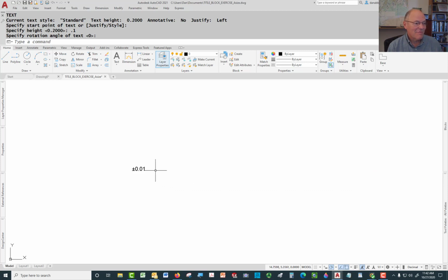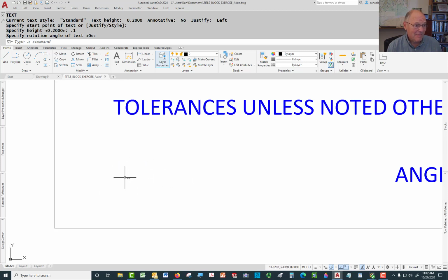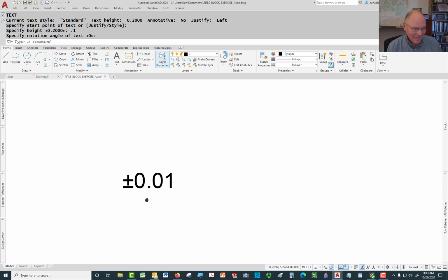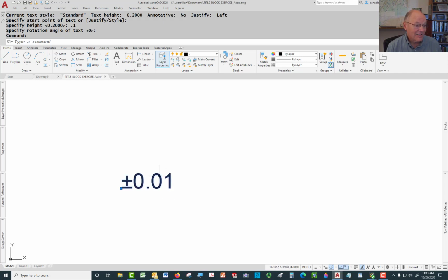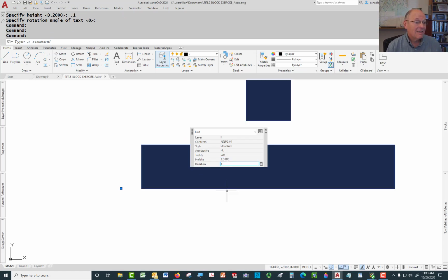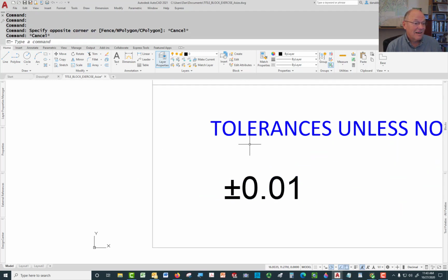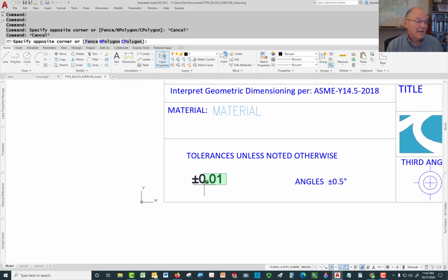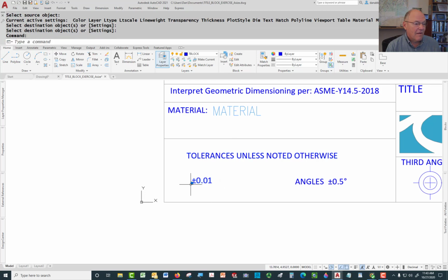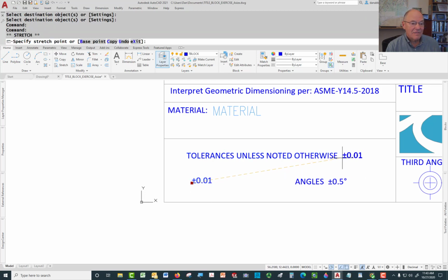And because I'm in a metric drawing, I need to change. I don't have to actually change much else, but I need to make the height of that not 0.1. I need to make the height of that 3. So let's change that because this is millimeters now. We go to quick properties, change that to 3, actually 2.5. Come back out, and that looks right, and I'll just put that on the same layer as this. In fact, I probably just could have put it at the end of that, would have made more sense.